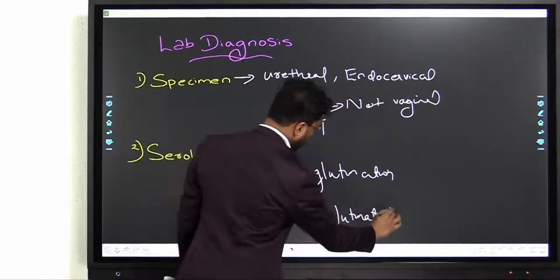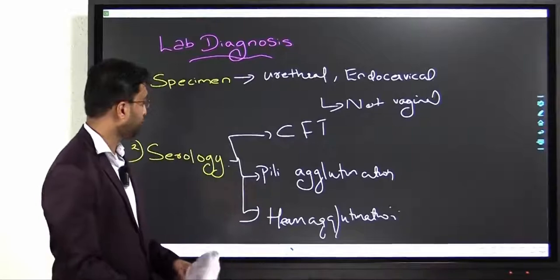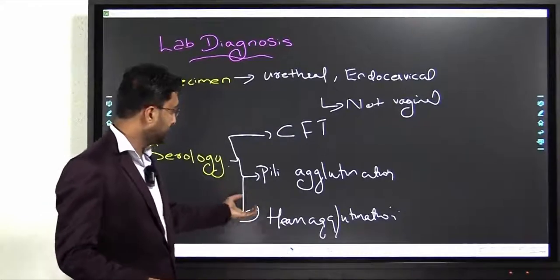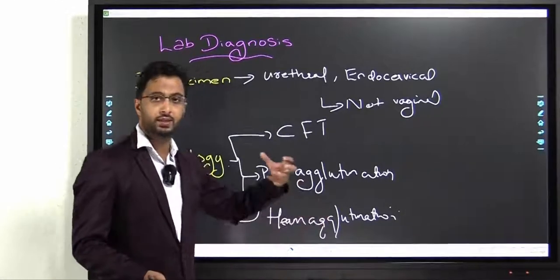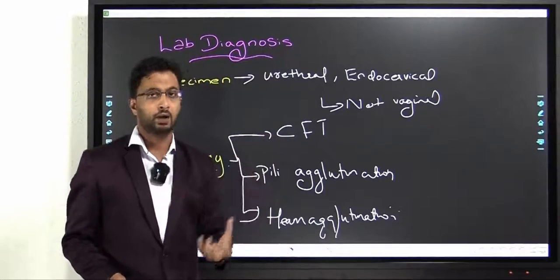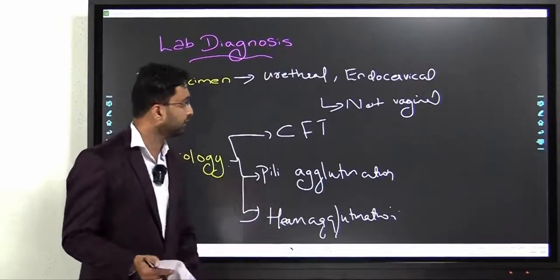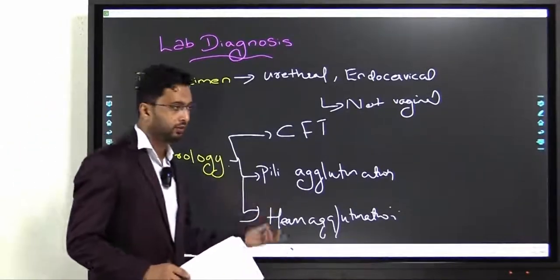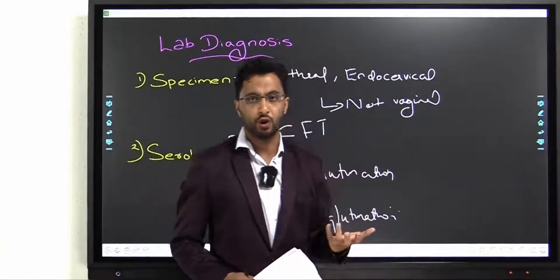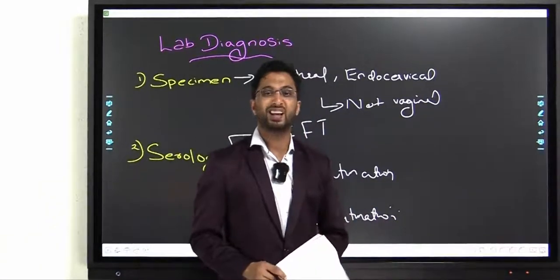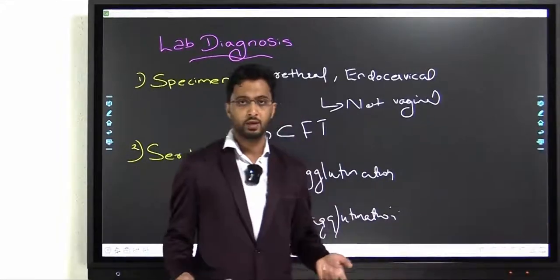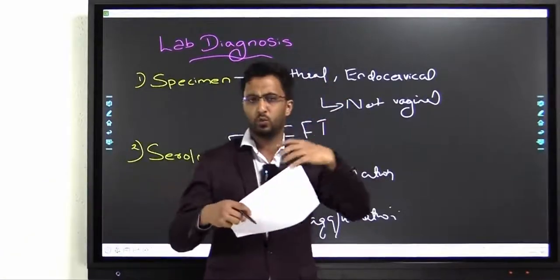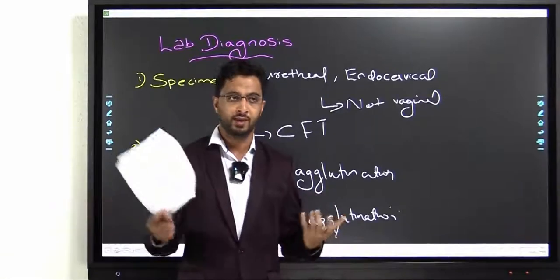Pili is a very important part of the antigenic structure. So in complement fixation, they fix complement; their pili agglutinate; and when they combine with the RBCs, they agglutinate the RBCs, so heme agglutination test. So that's about the serology. Whatever way you want to learn, just learn. Here you are not becoming a research scholar. You are not going to write a theory-based exam, or sit for a viva. So use any way to learn heme agglutination: heme, blood, gonorrhea is coming. Whatever you want to make a memory in your mind, you can do it.